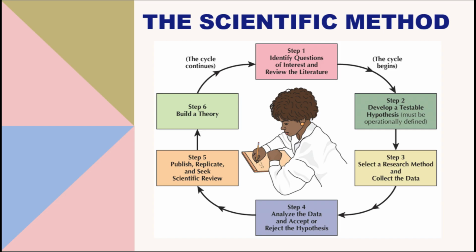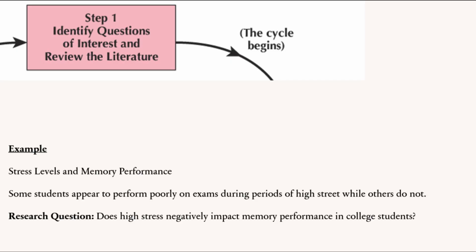Our first topic is the scientific method, which is a systematic approach used by psychologists and scientists in various fields to investigate and understand natural phenomena, including those related to human behavior and cognition. It consists of a series of steps that help researchers formulate and test hypotheses, gather and analyze data, and draw conclusions. In psychology, the scientific method is applied to study and explain various aspects of human behavior, thoughts, and emotions. Here are the key steps of the psychology scientific method.